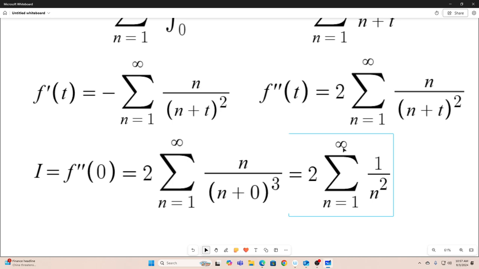And you'll notice that's just n over n cubed. So that's one over n squared. So it simplifies to this. And you'll notice that this is just the sum of the reciprocals of the squares. And that equals pi squared over six. So multiplying that by two and we have our answer pi squared over three.